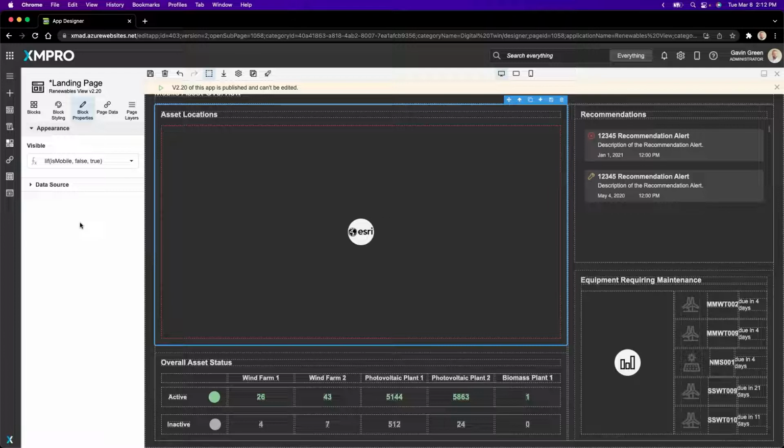So as we walk through this, when we open up this app, the first thing it's going to do is tell this app I'm rendered on a mobile device or I'm rendered on a desktop. If it is rendered on a desktop, it'll render as true. If it's not, it'll set this to false, which means this entire block is not going to render itself. If you were to unpublish this app and save it, you need to open it on your mobile device to be able to view it.